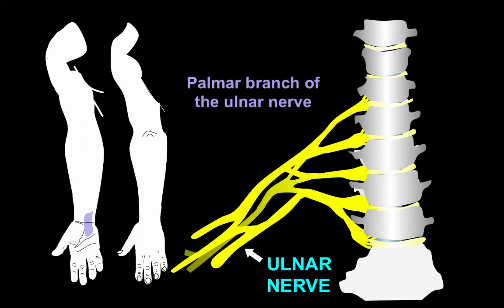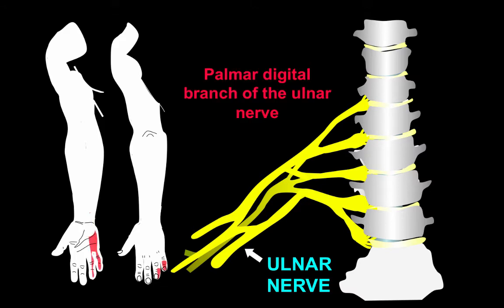The ulnar nerve also provides sensory cutaneous innervation via three distal branches. The palmar branch of the ulnar nerve innervates the ulnar distal-most forearm region and the ulnar proximal palmar region. The cutaneous area innervated by the palmar digital branch has a peculiar distribution. In the palmar aspect of the hand, it innervates the distal ulnar region, the entire fifth finger, and the ulnar half of the fourth finger. In the dorsal aspect, it only innervates the distal-most areas of the same fingers.